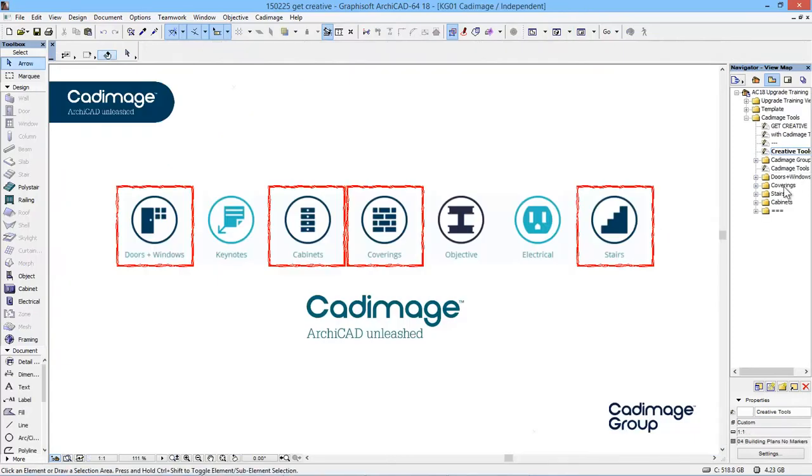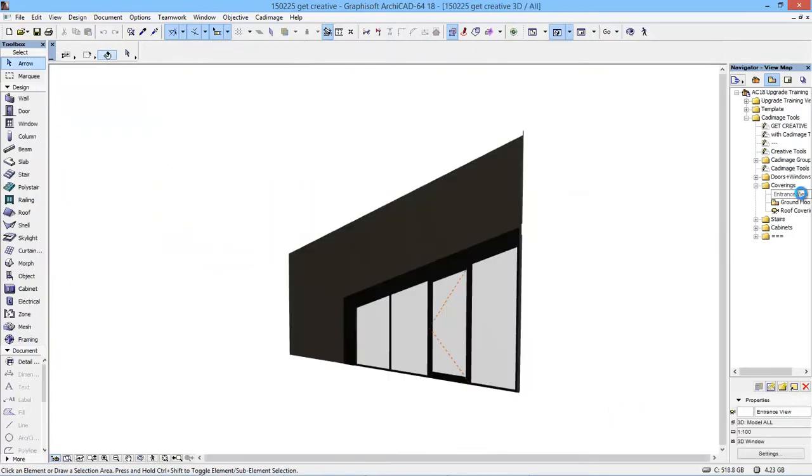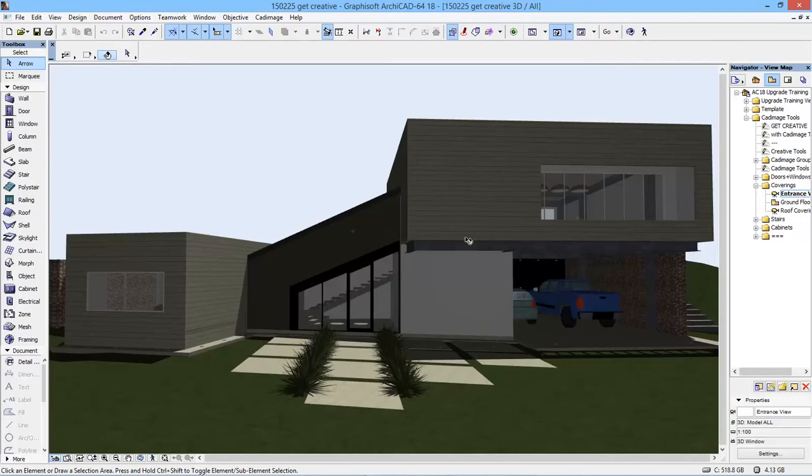So if I come back into this other model, we'll now take a look at coverings. What I've got is a typical example of where coverings really come into their own. One of the issues we've got with this model here is we've used timber siding as a surface to give the impression of boards on the wall here, but you don't get any depth to it because there's no shadows, there's no real three-dimensional properties to it at all. It's just a surface that effectively paints on the wall. Also, there's no 3D behind it, so if you put a section through, you're not going to see any of those parameters or properties or anything like that.